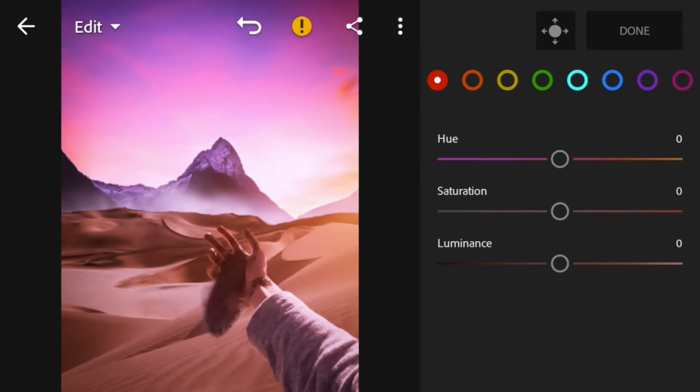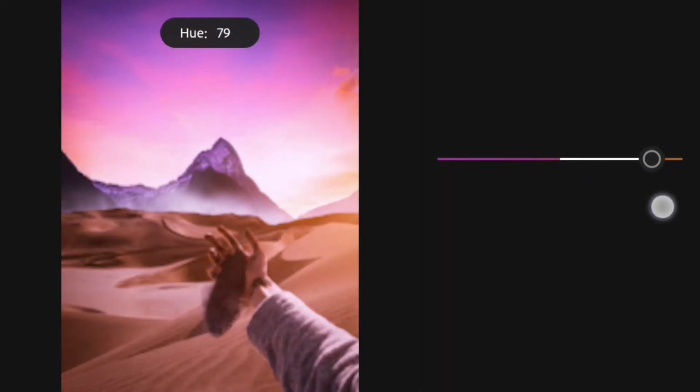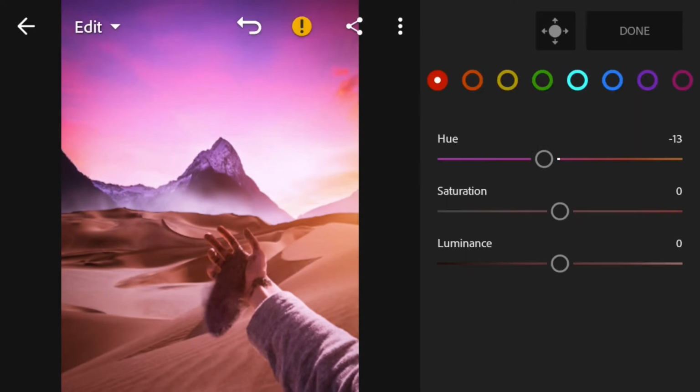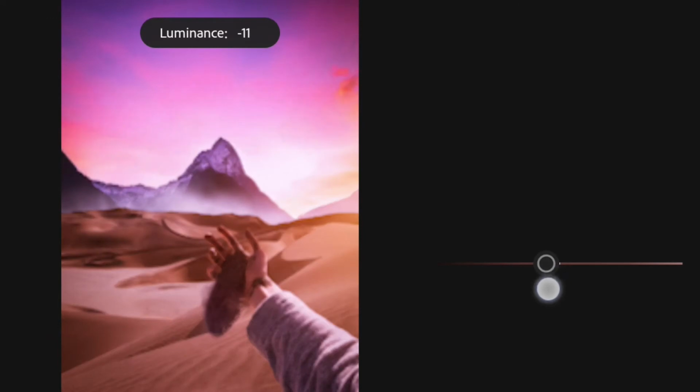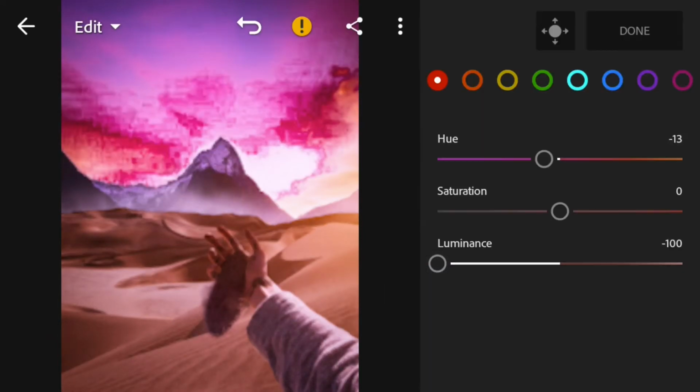If I play around with the reds, if I go in this direction, they start becoming orange, and if I go in this direction, they start becoming purple. So I really love this system, because the app can pick up different colors that you can work on individually, not just working on a lot of colors at the same time, and that's actually good for me. Okay, since I've picked up the red, I really like to decrease the luminance, because as you can see, if I reduce it too much, the sky becomes funny.